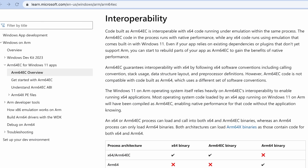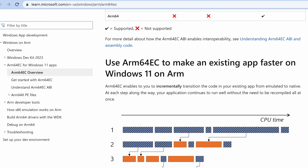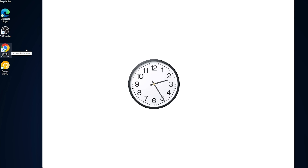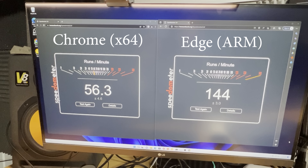Just because some software doesn't natively support Windows for ARM doesn't mean you can't run it at all. Windows for ARM has a translation layer that translates x86 and x64 software to run on ARM in real time. This is similar to how Rosetta 2 translates x64 software on a Mac, but just much, much slower. Even running an x64 version of Chrome — which is not available natively for Windows ARM — it's extremely slow and visibly slower compared to the native Edge browser, which speedometer tests confirmed. Any x64-only developer IDE is technically possible but in reality out of the question.